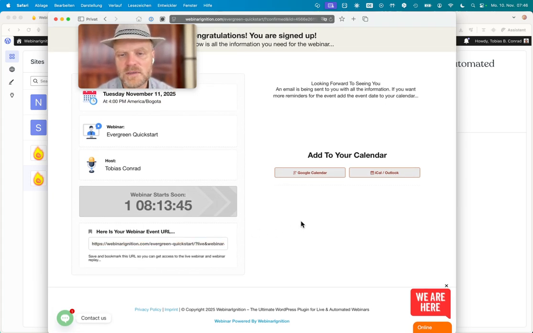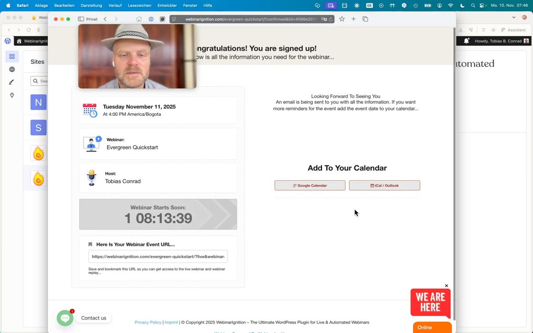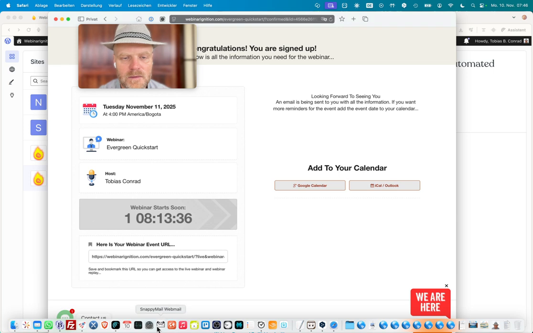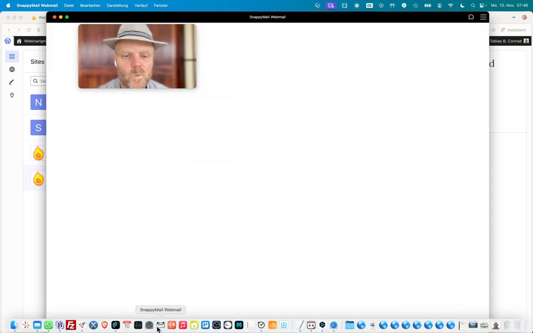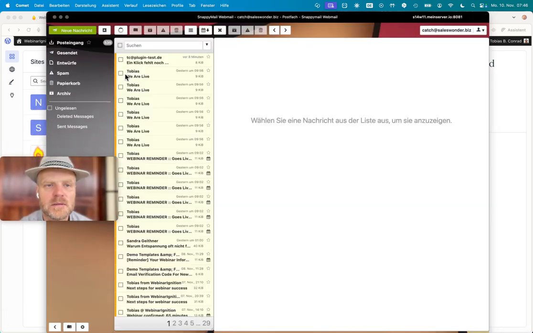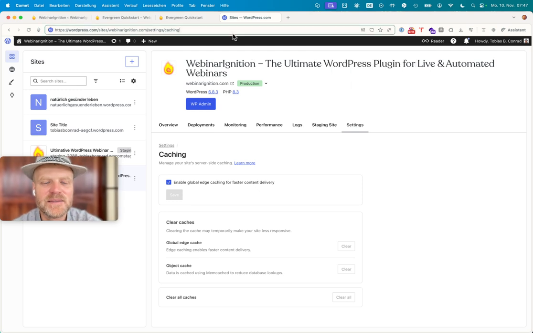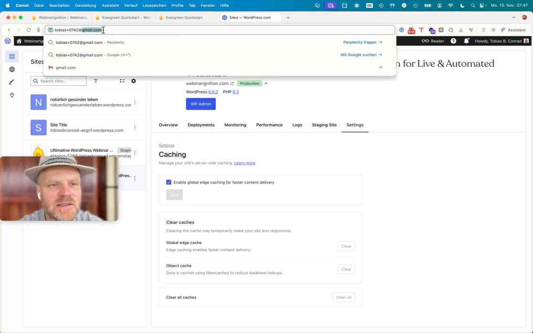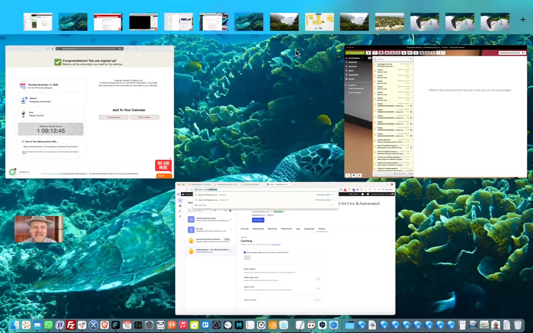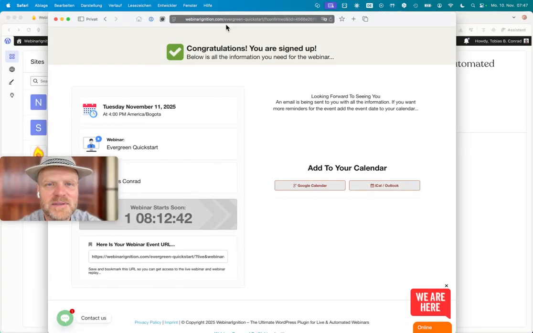So they can do this, or they can bookmark the page, or add to calendar, or add to Outlook, and they get a mail. So you see it. Check the mail. Check the mail. So it's not going in here. One moment. Okay, so you see, I just added my email address here at gmail.com. So that's not my email address. I was changing it to show you better. So sure, that's why we don't get any mail.